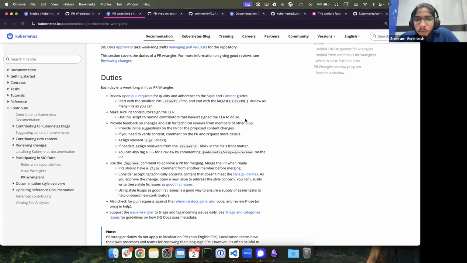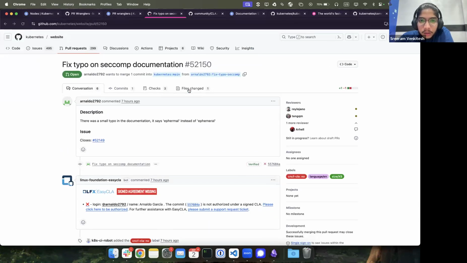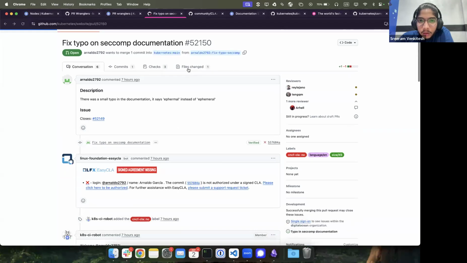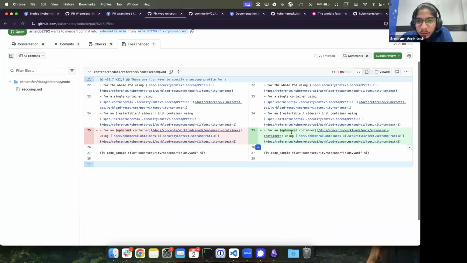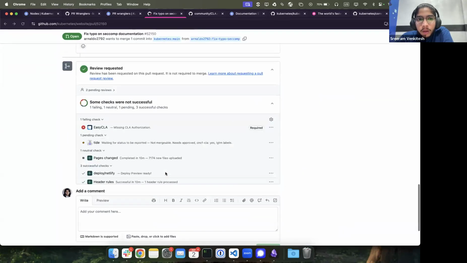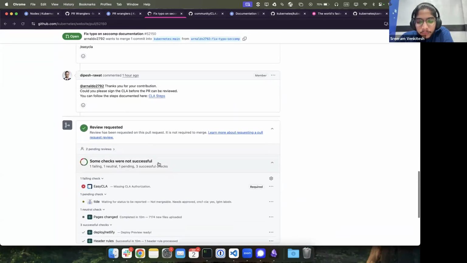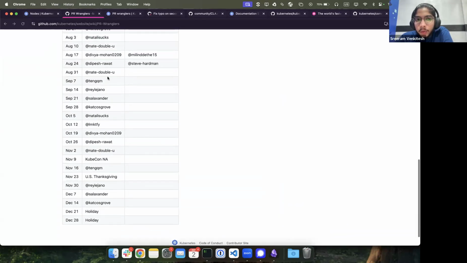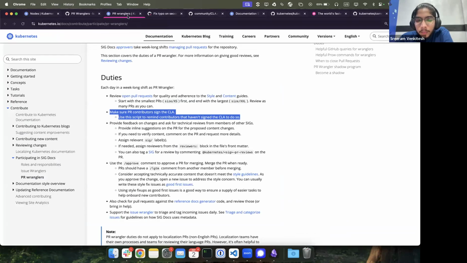That is true, but that is one of the duties. That is one way you can think about it. You can also do reviews on the content of the PR itself. You can make sure that whatever changes they're proposing are valid and there are no typos or things like that. Those are also valid reviews that you can give. And if you ever feel doubtful about whether or not you can do something, you can always reach out to your PR wrangler, and they would be able to help you with whether what you have in mind is a valid thing to do or not.